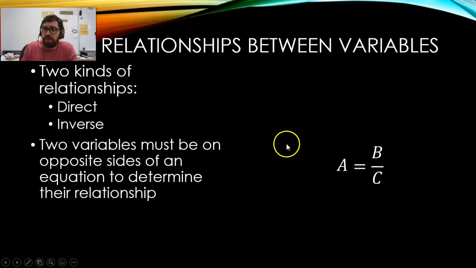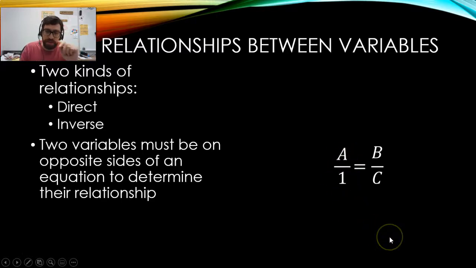Now, one thing we need to remember is that even though there's a whole number over here on this side, remember there's an understood 1 under this. So this is basically a fraction equal to a fraction, but the point is this makes it a little bit easier for us to understand these relationships. Obviously, this equation doesn't really look like this. It looks like this. But the point is to remember that because we know there's an understood 1 under here, that A is actually in the numerator.